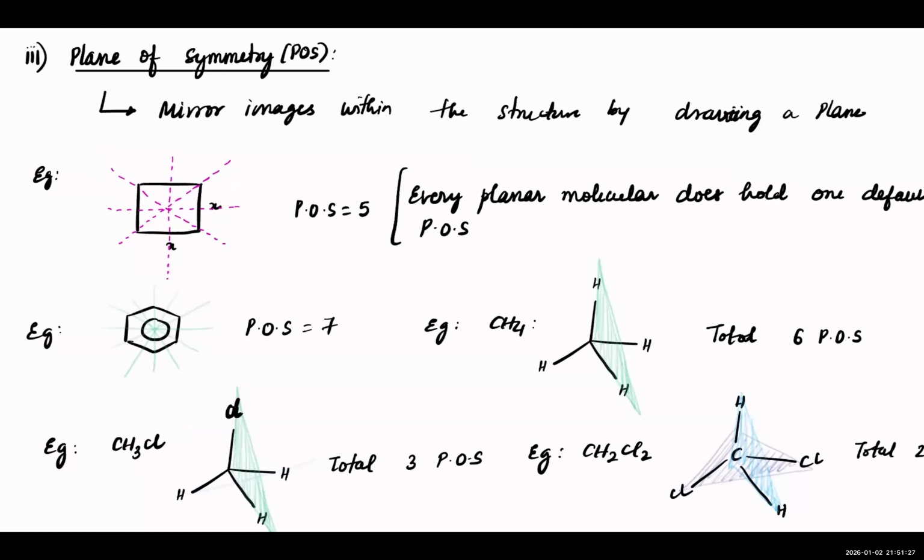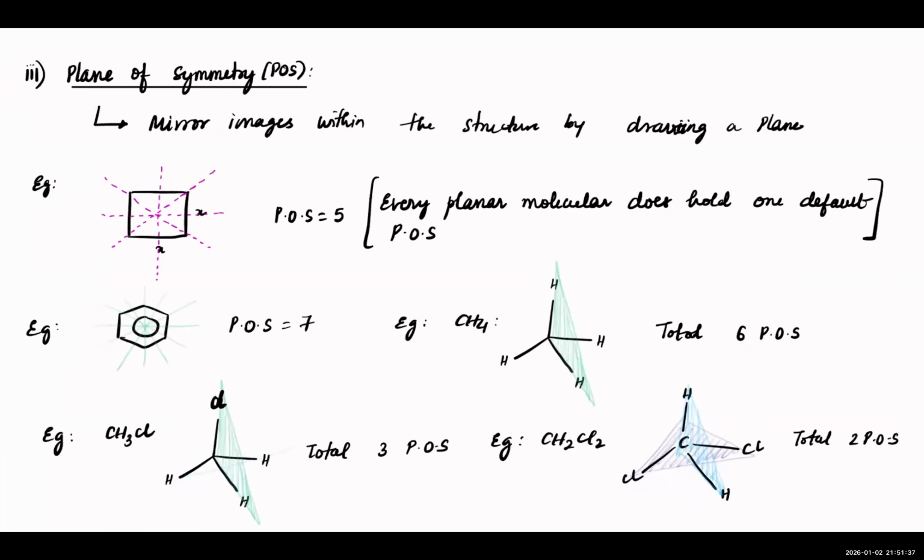The next one is plane of symmetry. Now, with mirror images in this structure, by drawing a plane here, if you compare, then you will notice how many planes of symmetry are present. Okay. See, suppose you have a square here, then I can make one plane which will cut this molecule into two equal pieces which look exactly the same. Both the pieces will look exactly the same, or they'll look like mirror images of each other. So you have to cut such planes which will make the molecule look like mirror images of each other, after the breaking of that molecule.